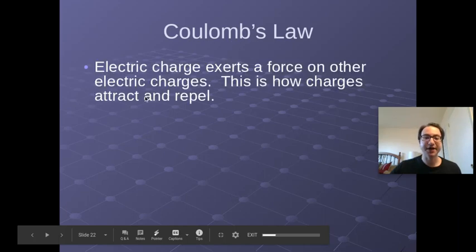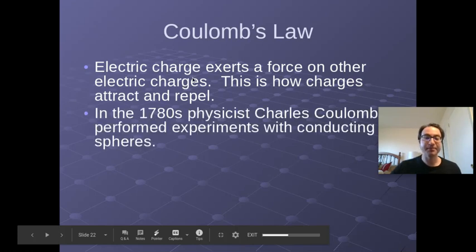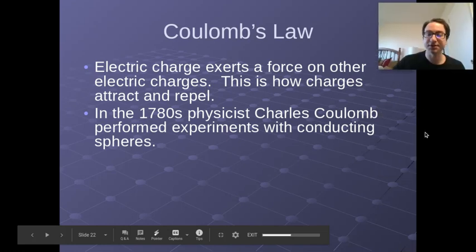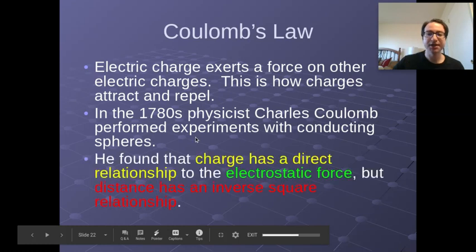He noticed that obviously the like charges repelled and the unlike charges attracted. Back in the late 1700s, he conducted experiments with metal spheres to try and see what the relationship between charge and force was. He noticed that the amount of force between two charges was directly impacted by the amount of charge, but he saw that there's also an inverse squared relationship between force and the distance between those two charges.